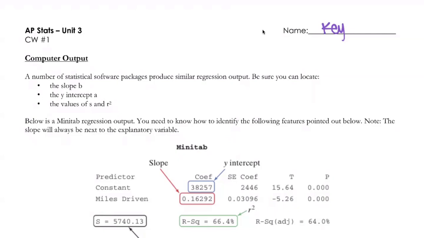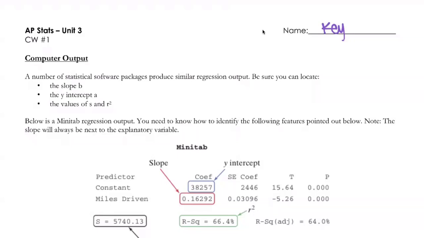they will give you the data summarized in a computer output of some sorts. There's lots of different softwares that you can use, and so the outputs might vary slightly, but in general, this is what they're going to look like, and this is something that you could see on the AP. So I want to go over and make sure that it makes sense to you.